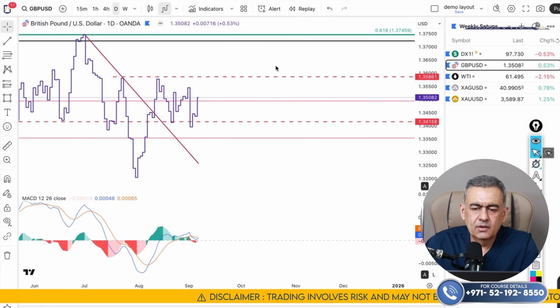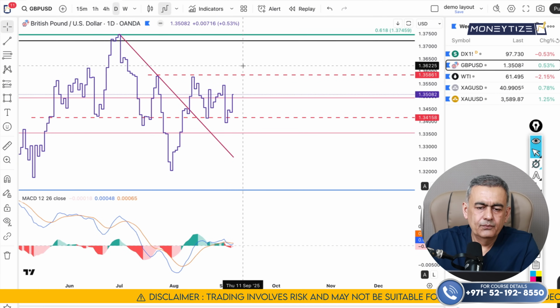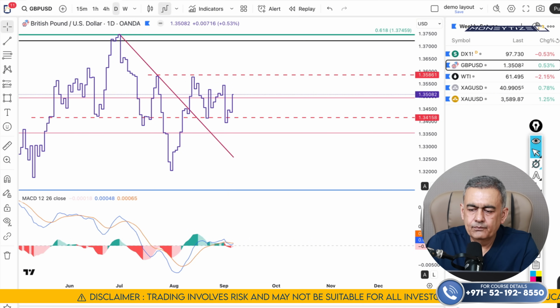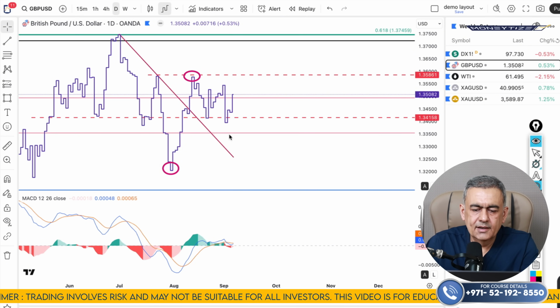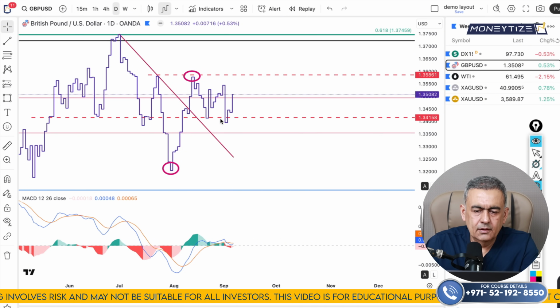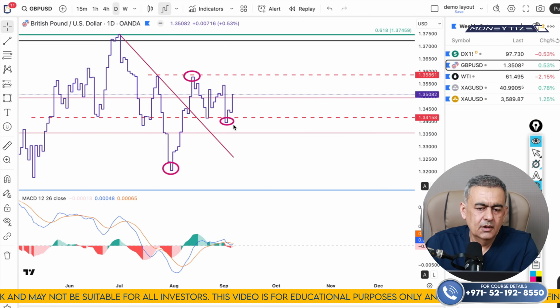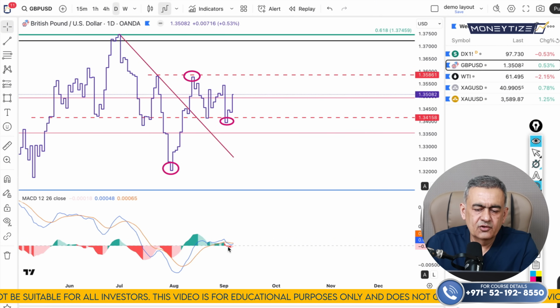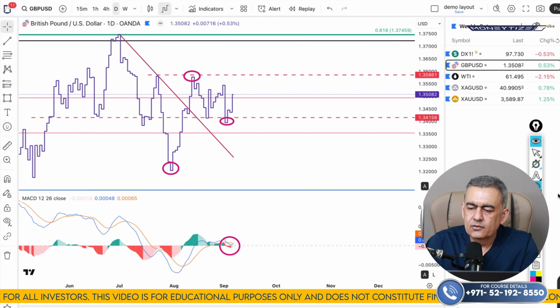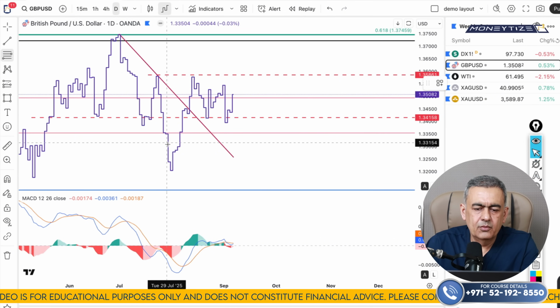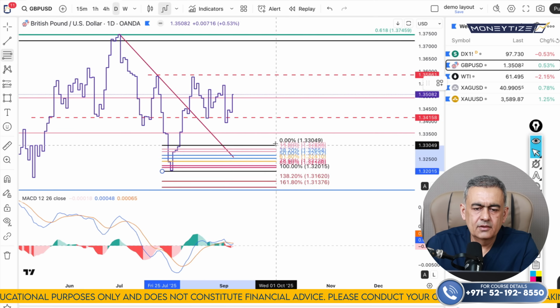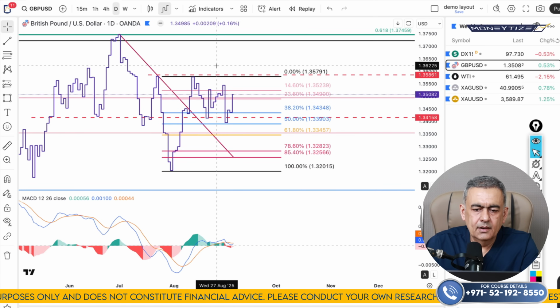So how we can measure how far this can travel? So again, I can see that we have latest point A here, point B here, and it has also completed point C. No, it is on the verge of completion. It is not yet done because the histogram is currently negative. So I cannot apply Fib extension. I need to apply Fib retracement. I'll start from the lowest and I'll connect with the highest.